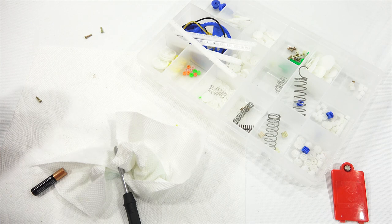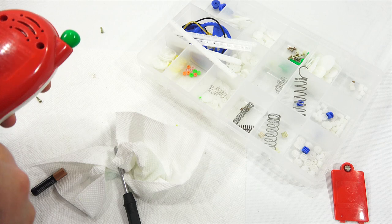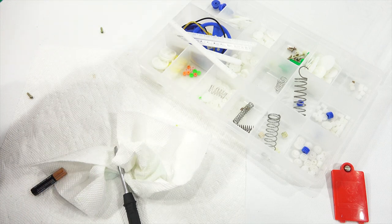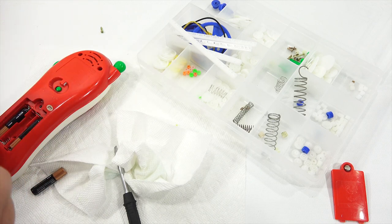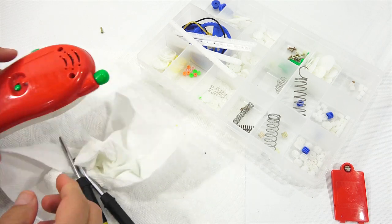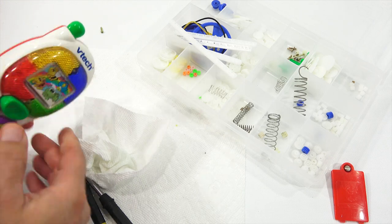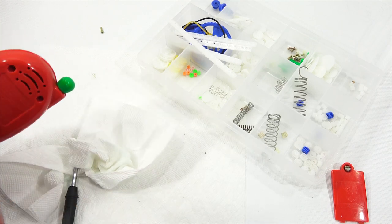Okay, back together. There we go. And that is... Okay. Not wanting to go in. All right. Battery back in. Final check. Hello. Let's call yellow. Good. All right, I'll be back.